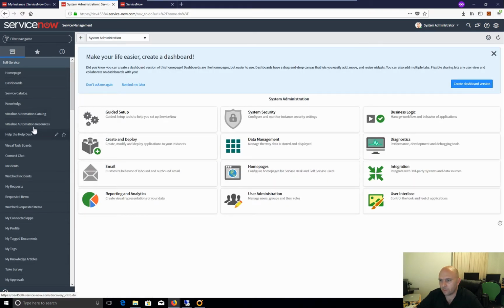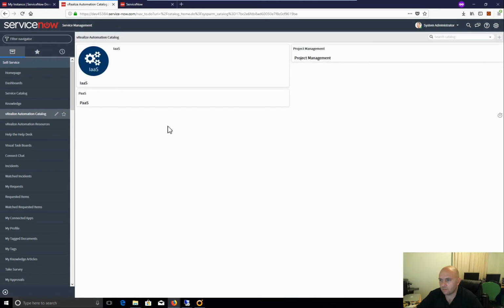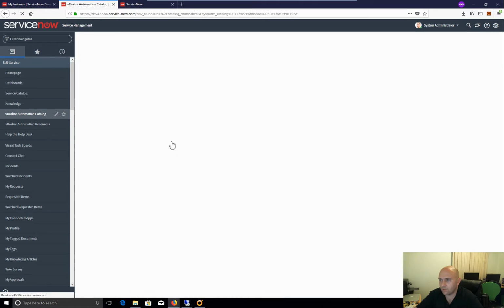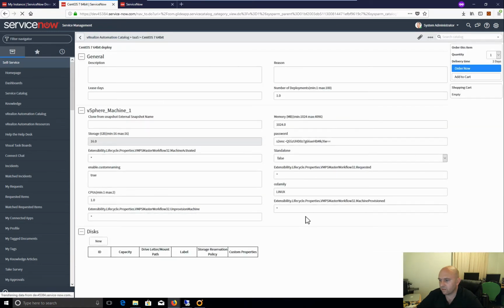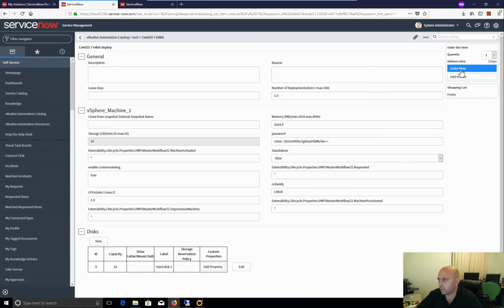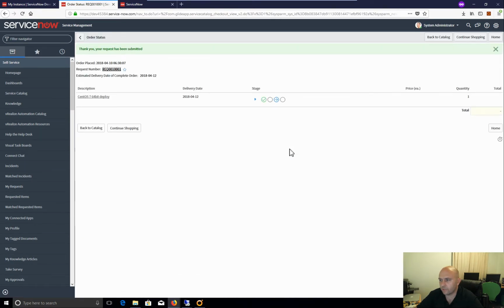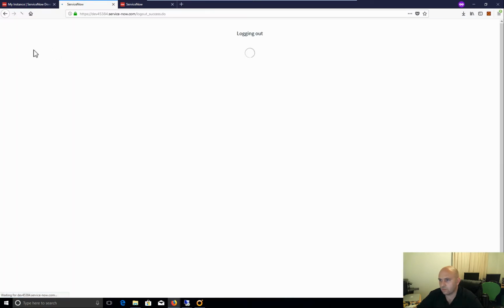Now, let's request something. So, CentOS 64-bit, I'll just leave everything as default. I'll order that now. Now, this is going to be waiting for approval. So, hopefully, this works.